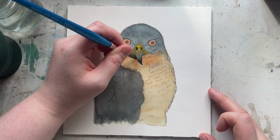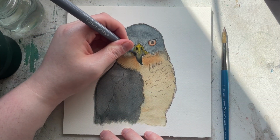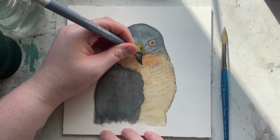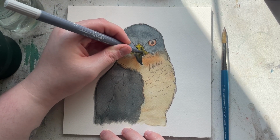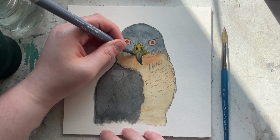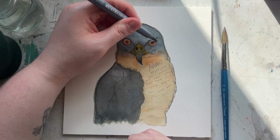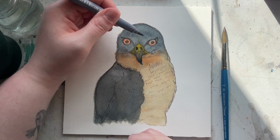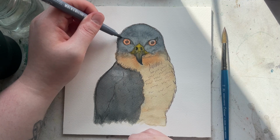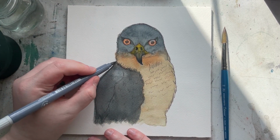I tried water on paper first and then added pen onto the water and then blended that as best as I could, and then I did the opposite on a spare bit of watercolour paper and just put the pen on the paper first and then went in with some water on one of my watercolour brushes. I found you got the most pigment when you did the pen onto the paper first and then added some water, compared to when you do water and then put the pen on. That gave more of a lighter wash.